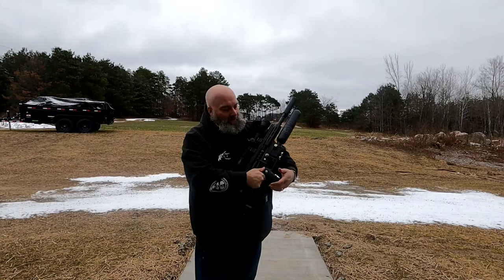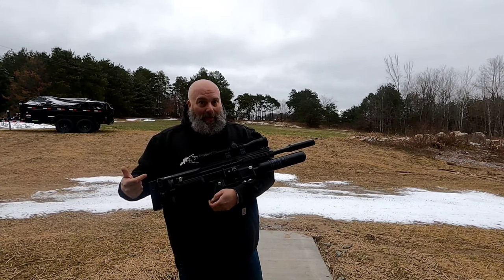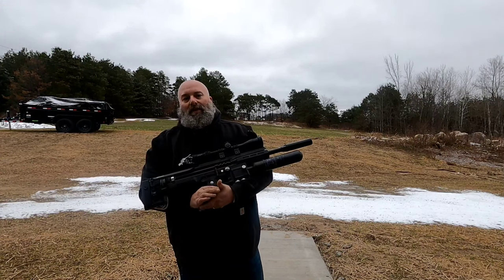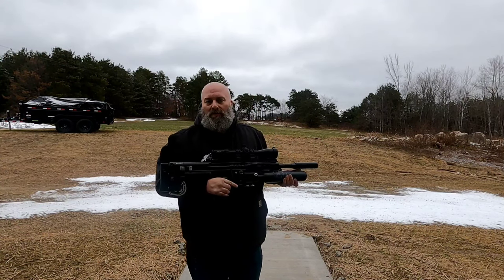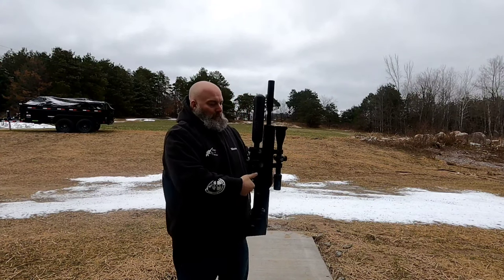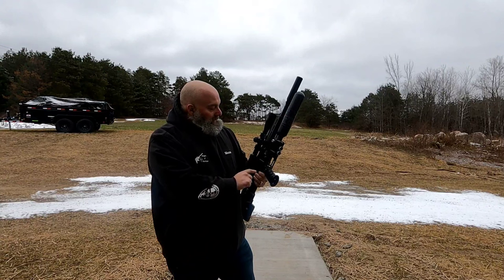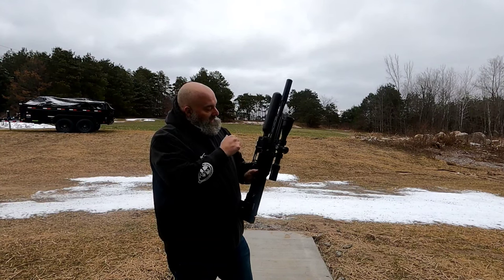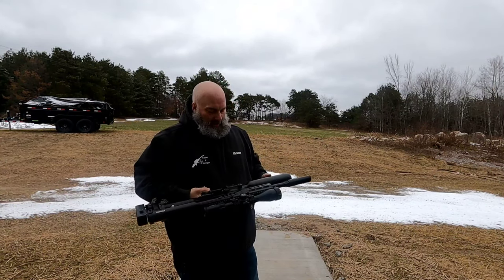Another really cool feature from the paintball industry — powering off the Epic — is an auto-degasser valve. You can actually open this up, degas all the air out of the gun, and not worry about anything. If you're traveling and they want to know if your gun is empty on air, super easy — just unscrew this and you're on your way. Fill port right up front with a fill nipple. It's got a built-in burst disc, your PSI, and two different gauges for high pressure and low pressure.